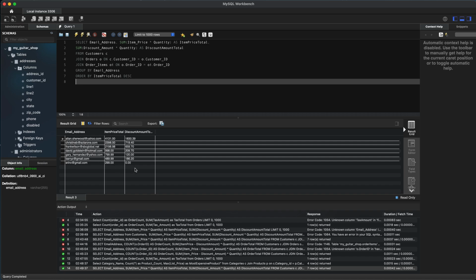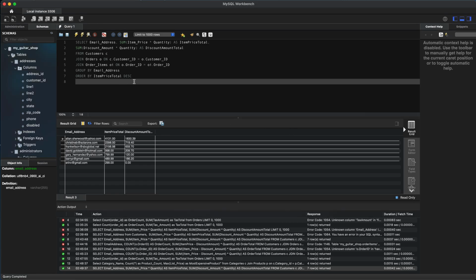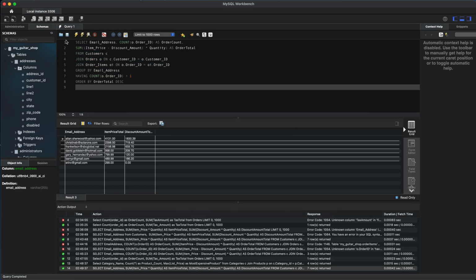But again, it's that calculation, right? Count, max, sum. And as we go through, I want to do this last one too, because it makes things a little more interesting. Not only are we looking at the counts and all the rest of it, but we're also ordering by, and greater than 1. So we have a person that's ordered more than one thing, and that's the output here.